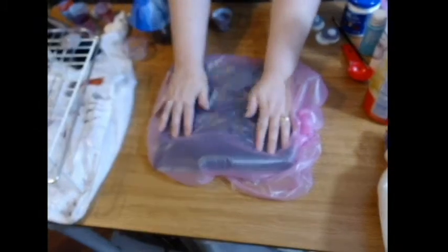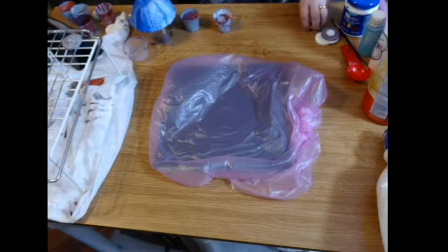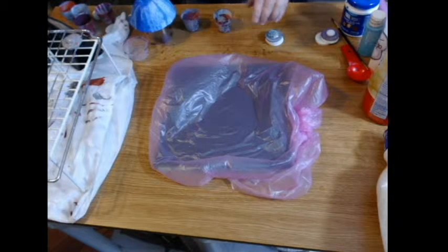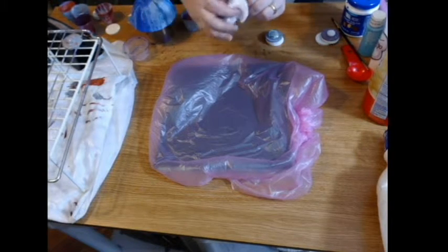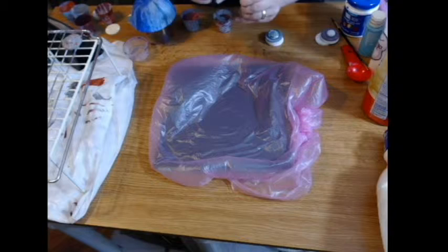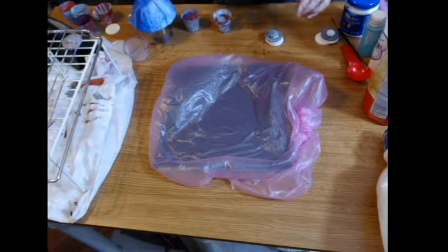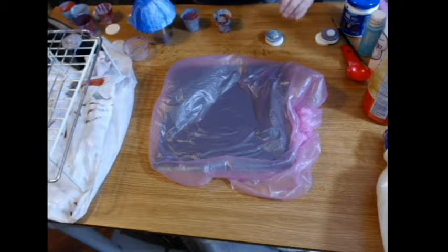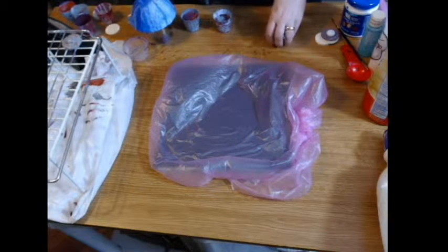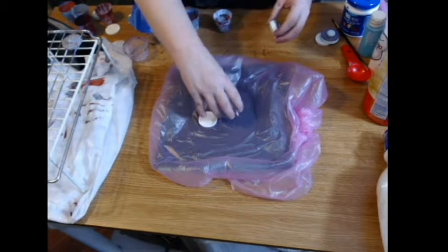And to get a clean new surface. Don't worry about the air pockets. Okay. Even though we're using all the same colors, I'm going to do exactly the same. That is fine. Why change it up when you don't have to?